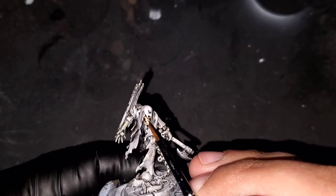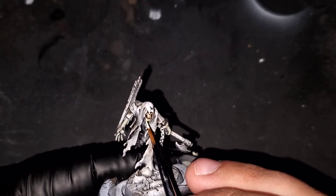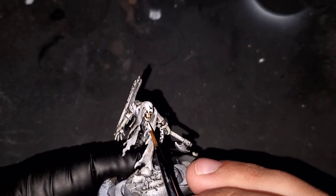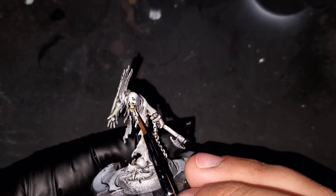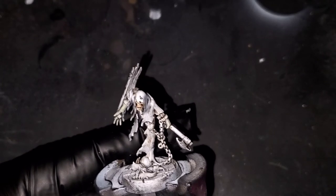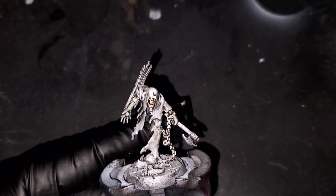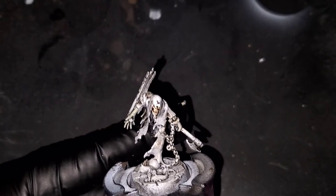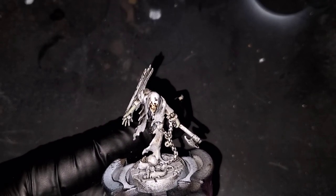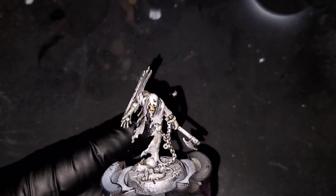But as you can see, I did bring in that Screaming Skull. That is from Games Workshop. I'm just hitting the utmost raised edges with that. I want to stick to that because I don't want it to pull any further than that into the recesses, because that pallid bone, once it gets into those recesses, already adds that really nice dark brown, kind of rich bone color to it. So we just want to enhance off of that. And the way that we're going to do that is with that Screaming Skull, to add those little pops of almost pure whiteness. Not exactly pure white, but almost, quite possibly getting there.